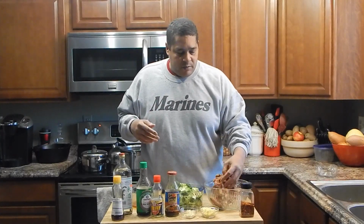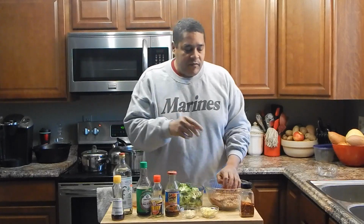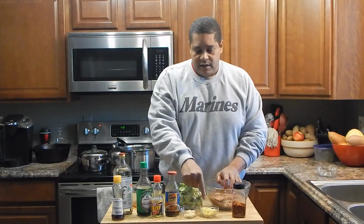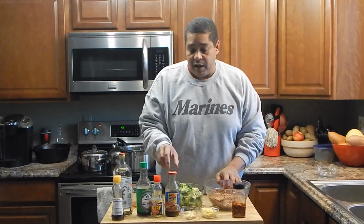Alright, so this is done, or it's at least marinating. I'm going to go ahead and let this sit for about 40 minutes. One thing I will tell you is some of the other ingredients that we have. I have some red pepper flakes, some fresh ginger, some fresh garlic. Both of those are minced.